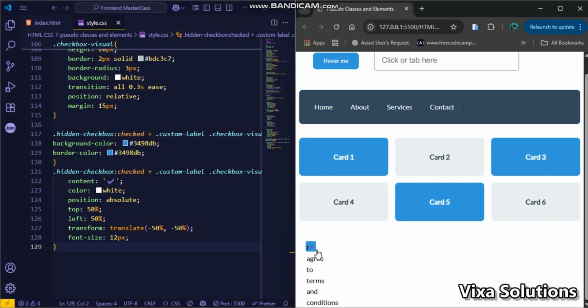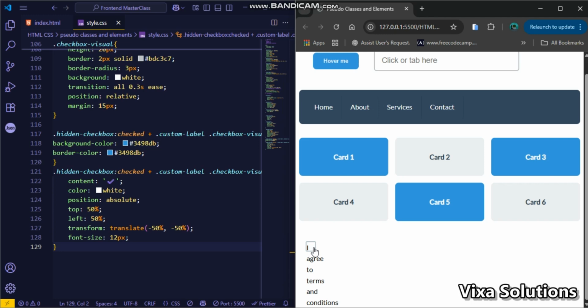So this is mostly used in forms. So for agree to terms and conditions, when you come across online forms, you will see this mostly. So agreeing to their privacy policy and stuff like that. Okay, so that's it.